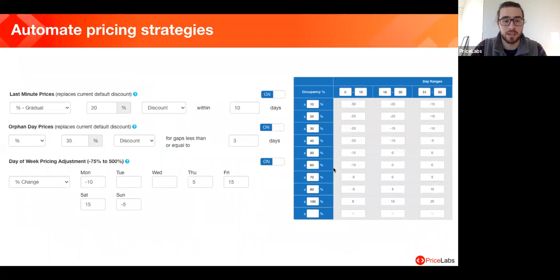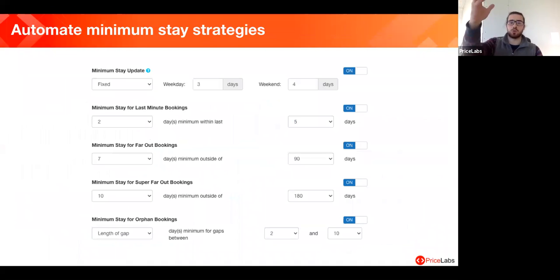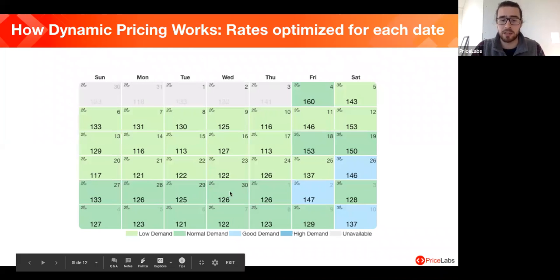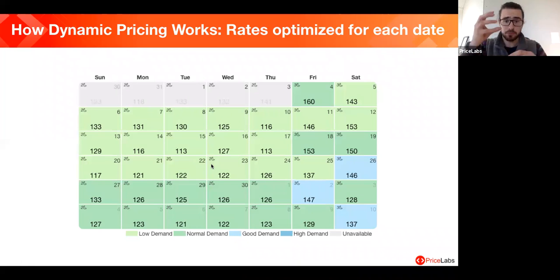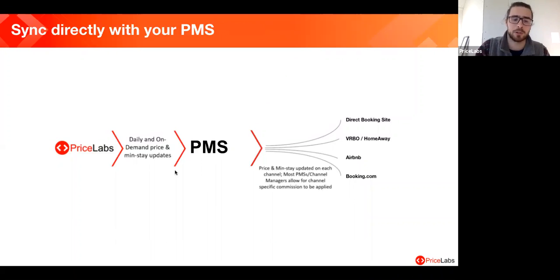Perfect. Awesome. No, definitely love all the questions coming in. So essentially, to address that idea of PMSs, I'm not sure if this is the full question here, but after you've applied all of your adjustments, you have all of your strategies, you have all of your minimum stays set, your pricing calendar is essentially what would be updated by all of those rules. So the price you see in this calendar would be the final price after you've made all of your adjustments. Then we will be sending these rates to your PMS on a daily basis. So the flow of data happens where all adjustments that you make, those happen in PriceLabs.